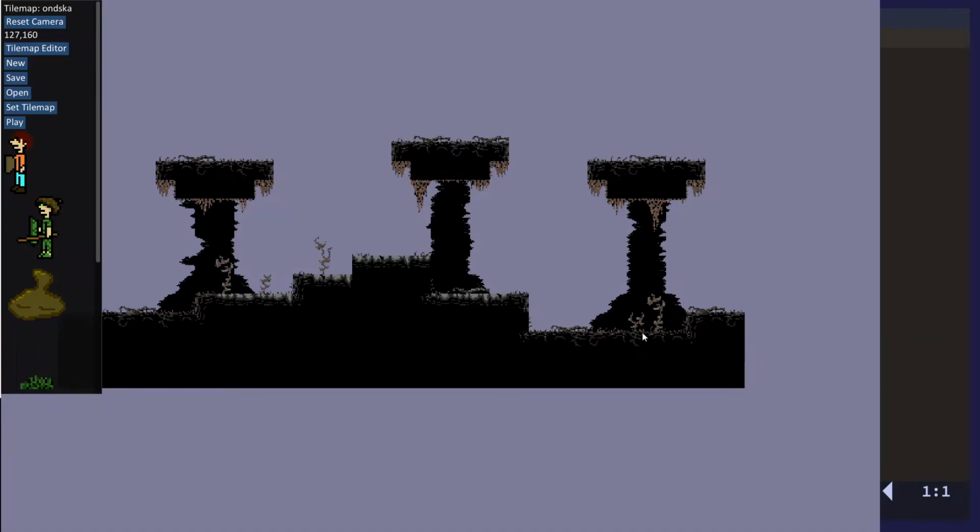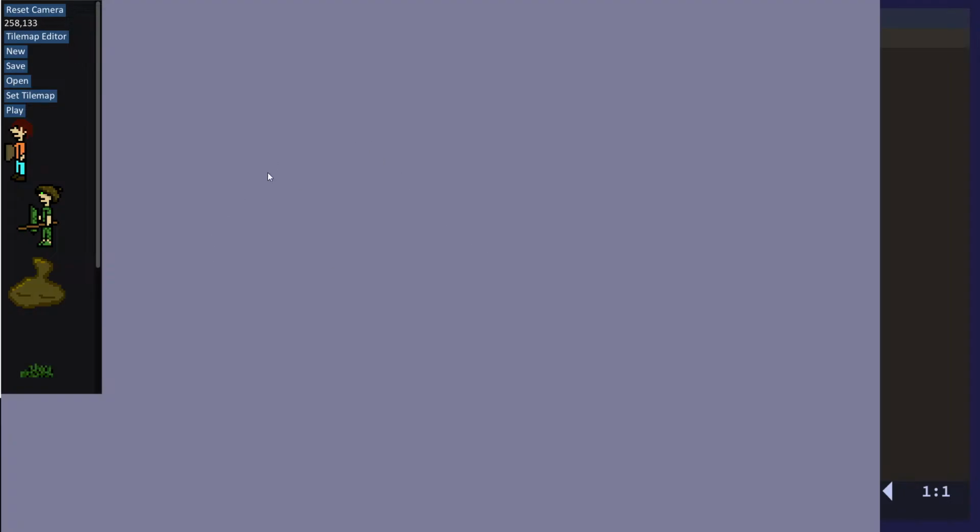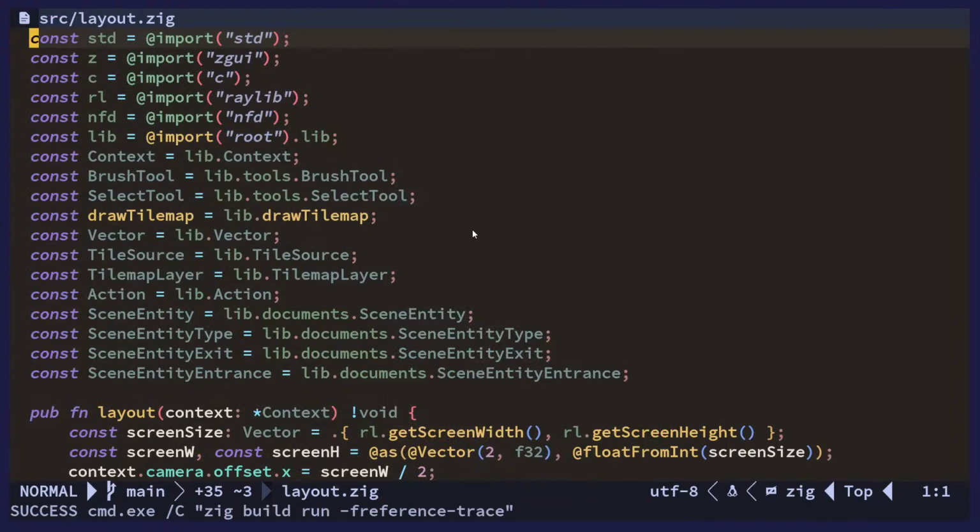All right. Wait, this is the wrong one. Okay, was it unable to open it now? Okay, so I think it was unable to open it because the name of the entity does not match.